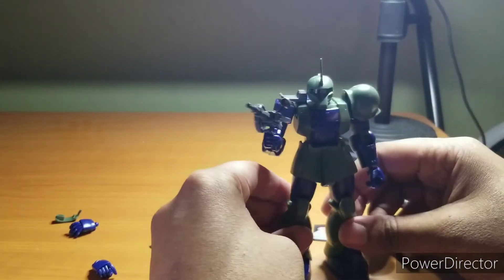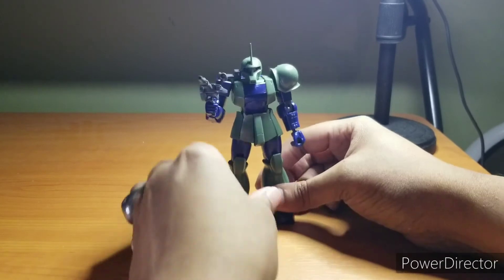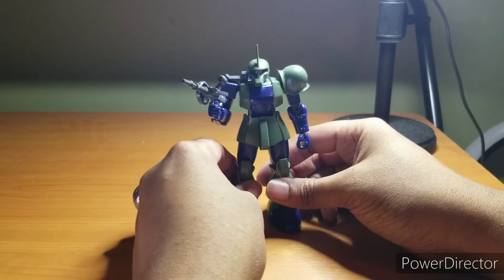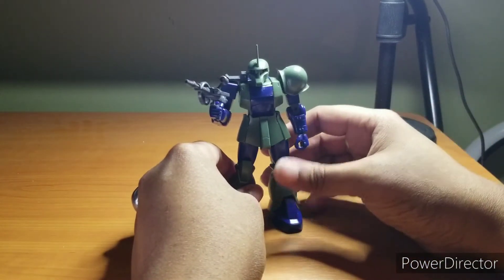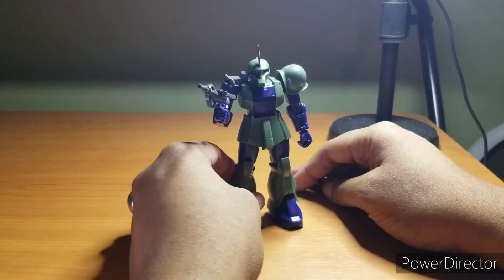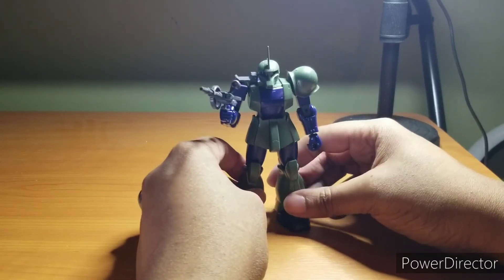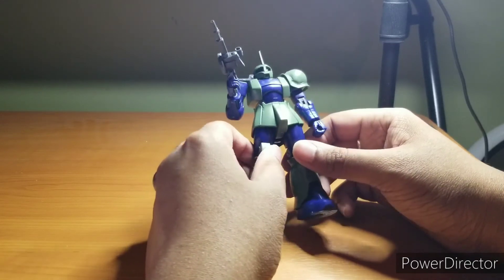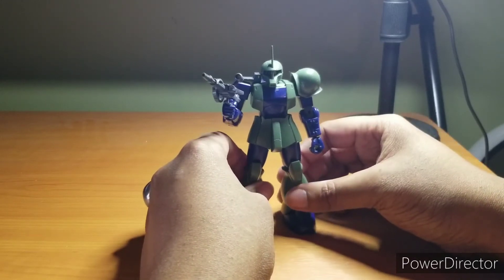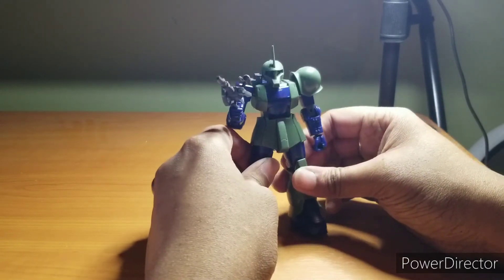So let's wrap up and summarize this tiny granddaddy Zaku mobile suit. The Zaku I — all in all, I'm not a mono-eye kind of guy, but there are several I do love, like the Sinanju and the Gouf Custom, the Gouf Crimson Custom — you saw my review. These are mono-eyes I truly enjoy. This one's better than the Zaku II, but not by much. The Zagak is a little bit better, but those janky loose-ass legs aren't the greatest either.